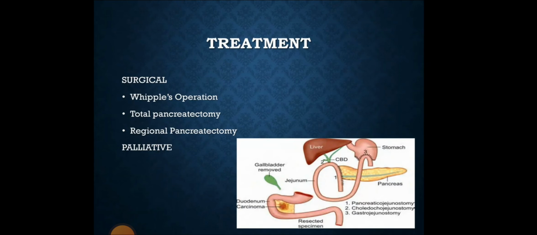Treatment of carcinoma of head of pancreas. Once the diagnosis is established, once we are clear about the diagnosis, the treatment is early operation. Before the operation, adequate nutrition, correction of anemia, and renal function evaluation have to be done. Pre-operative evaluation of renal function has to be done, because post-operatively there can be renal function impairment.